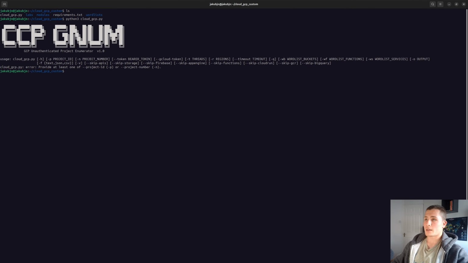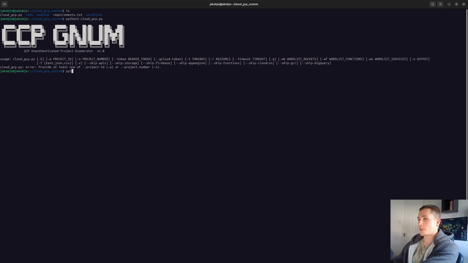This is going to take in basically the project ID and the number. For some enumerations on Google Cloud, it's good to supply your own token into it, because for some of the authentication endpoints, it will block you if you don't supply a token at all. But after you supply a token, there's basically like existence oracles you can use. So basically it will tell you whether a project exists or not based on whether or not you're authenticated. If you're not authenticated, it won't tell you if it exists. It'll just give you a generic 403 error. But if you are authenticated, it will switch to either being 404 or 403, which will tell you if the service exists or not, which is useful information even if you don't have access to it.